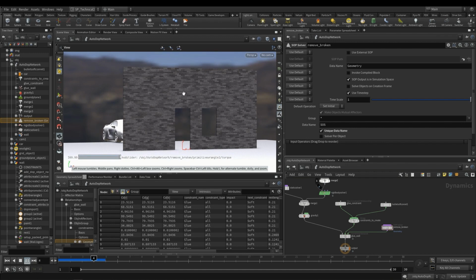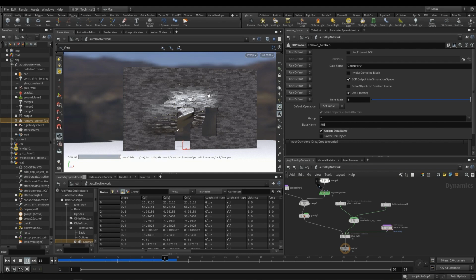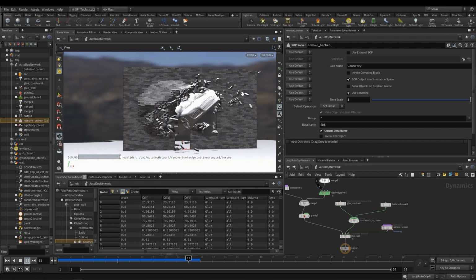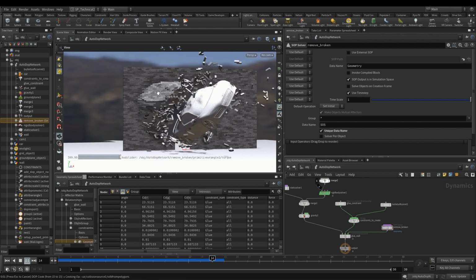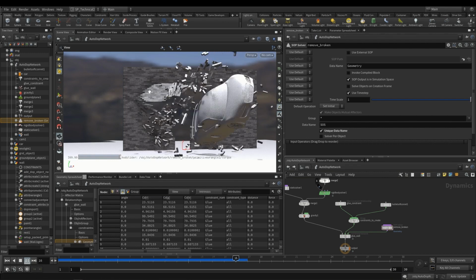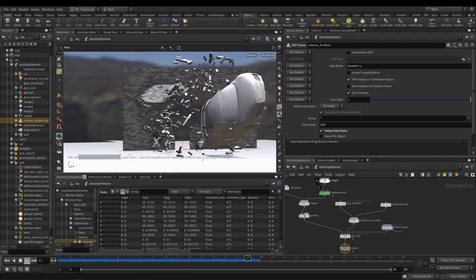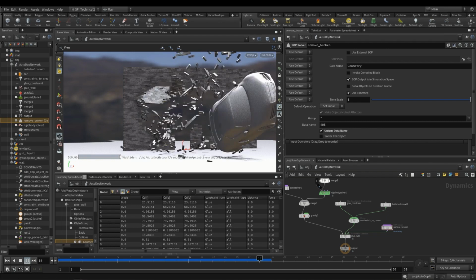So again, we'll see some stretchiness at the first impact there, but then we'll see some bits staying together like we did before. And a few more broken up this time. There we go. A lot more single bricks. And the bit that we painted is staying stuck together there. So that's kind of a nice, interesting effect.